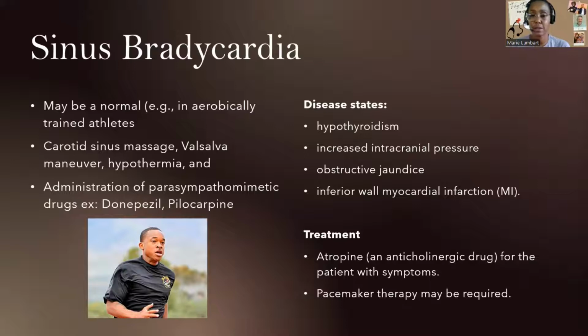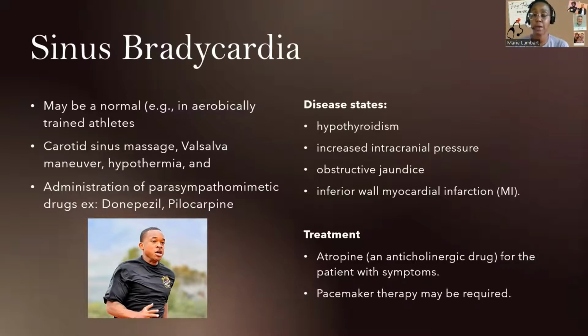But other things that could decrease our heart rate include carotid massage or the Valsalva maneuver, when you are bearing down, pushing, that slows down the heart rate, and certain medications will decrease your heart rate. So just keep in mind certain diseases like hypothyroidism and MI can decrease your heart rate, especially if the upper atrium was damaged during the MI. It can affect the sinus node. If you have increased pressure in your brain, that will slow down your heart rate. So just note, if you have symptomatic bradycardia, the treatment for that would be atropine.